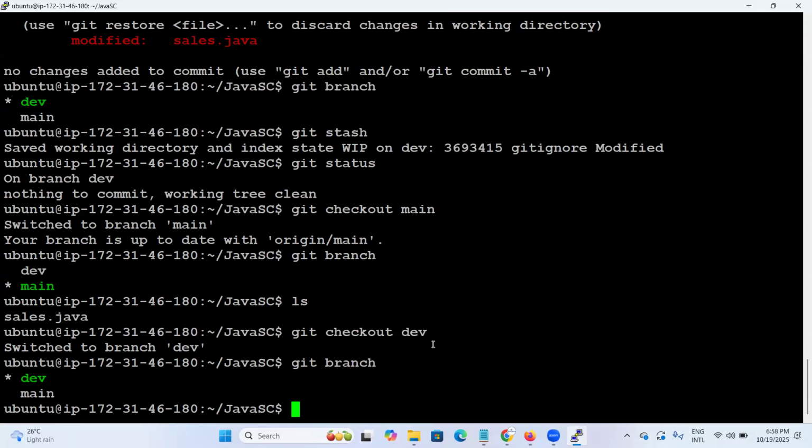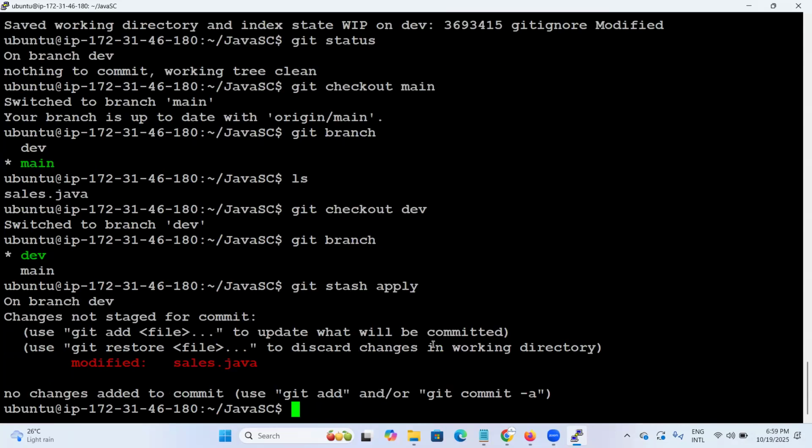So once you come here, guys, git stash apply. Let's run this command. The temporary backup, you get your working space.